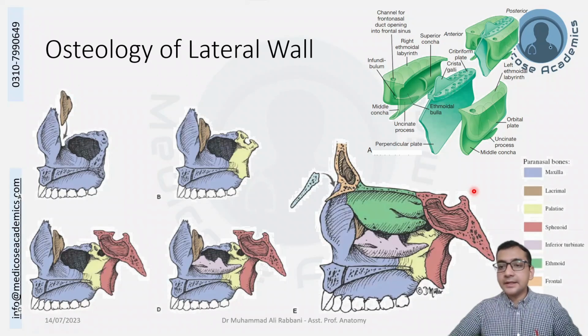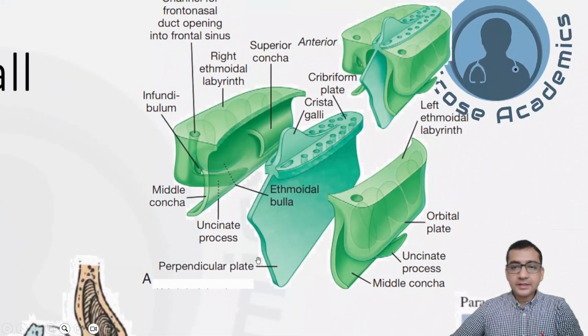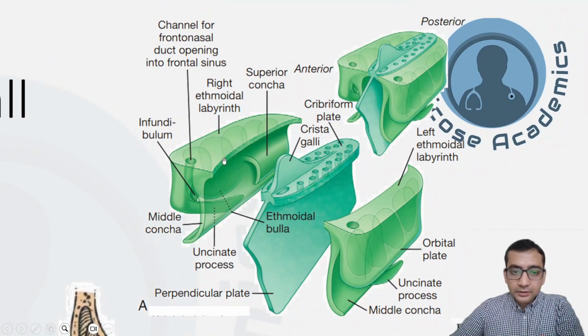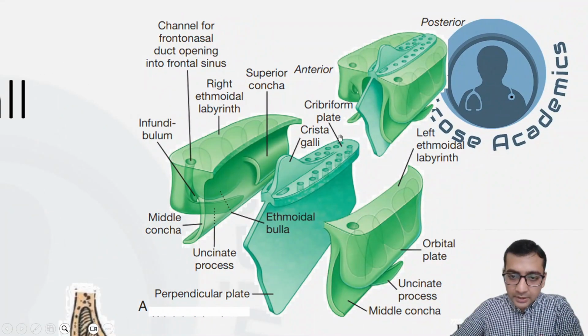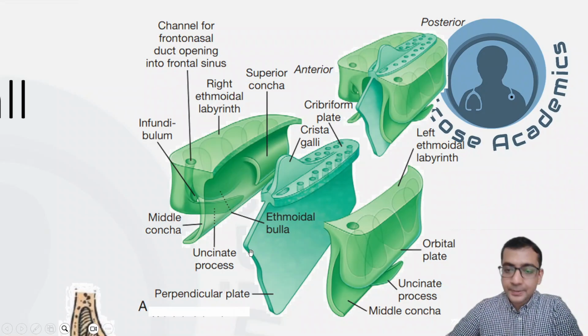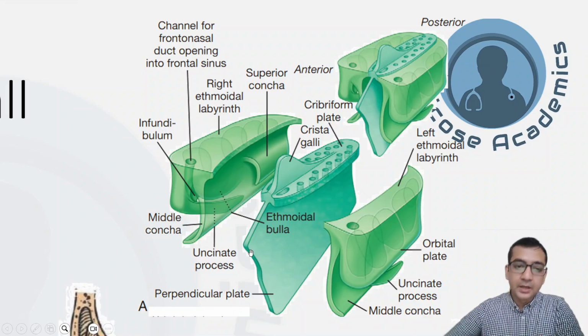The ethmoid bone is a little tricky bone. It is like a letter M, capital M. It has the lateral processes on each side. These are known as labyrinthine parts. These are shown in light green, and in the midline there is a central part that has a horizontal plate on the top, the cribriform plate, with a crista galli projecting towards the top, and going downwards, the perpendicular plate that will be forming part of the nasal septum. And this labyrinthine part will include the superior concha and the middle concha.